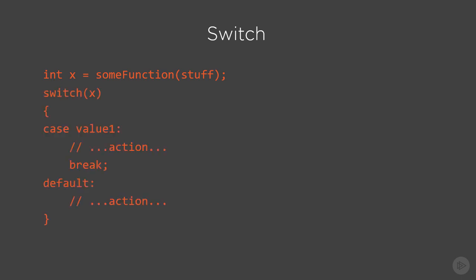Now, scope in a switch is kind of unexpected for some people. Here's some variable x, and I'm going to initialize it by calling some function. So I've got this value, and then I'm going to switch on x. And if x is 0 or 1 or some other number, I'll do these things, have as many case statements as I want, each ending with a break, and then I'll have a default for any value of x that wasn't covered by my case statements. You see this sort of thing all the time. After the switch, x is still in scope.